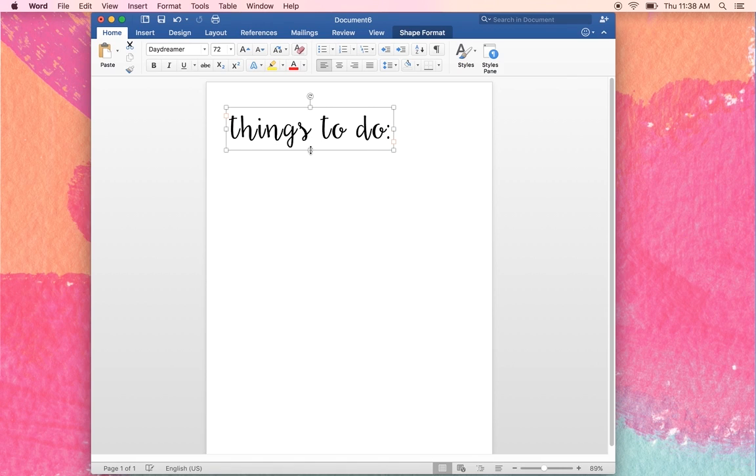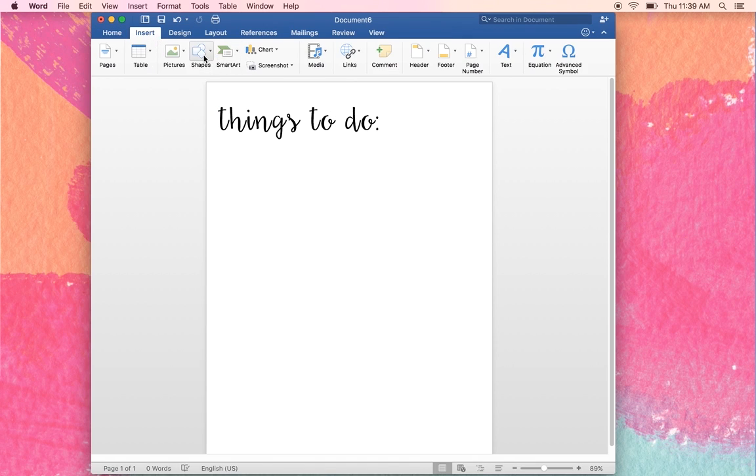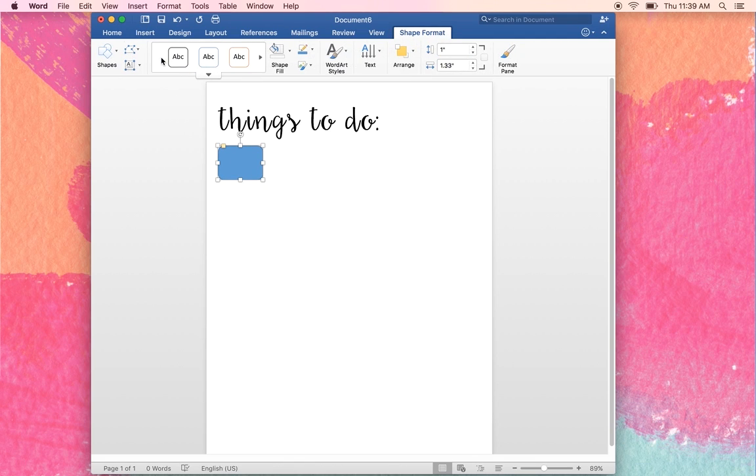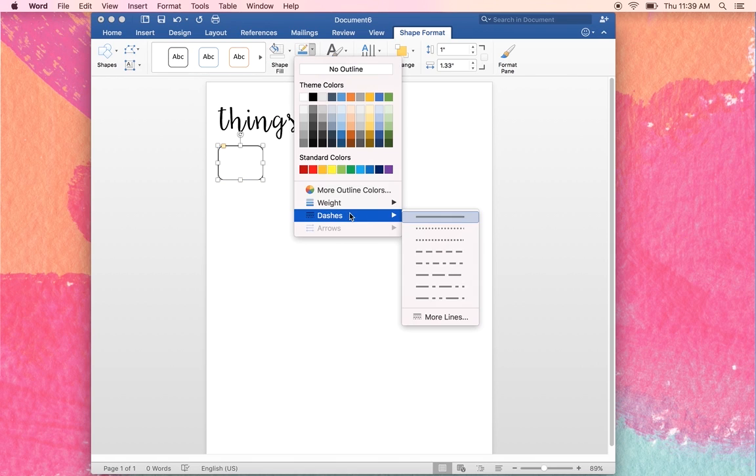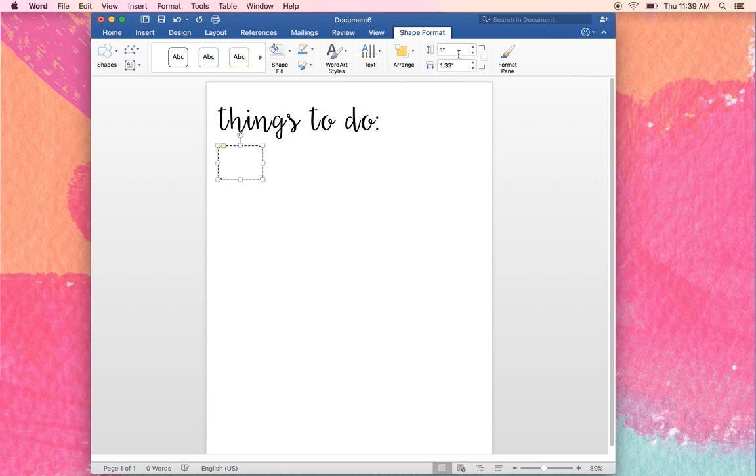Next, I go to Insert Shape and go down under the rectangles and click on the second option titled Round Rectangle. I don't worry about dragging down the shape to the size I want quite yet. I'll just click it and place it and go to the width and height manually in a second. But before I do that, I make sure that the fill on the rectangle is blank and that the stroke around it or the border is either black or whatever color I want it to be. And I just added a dash stroke around it as well.